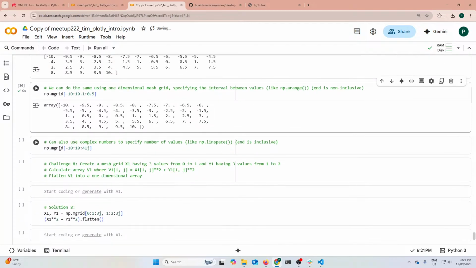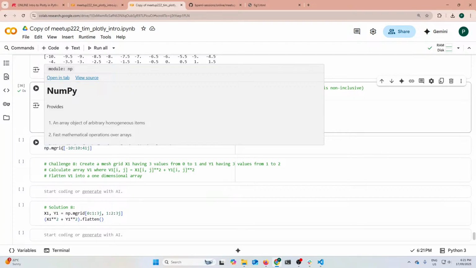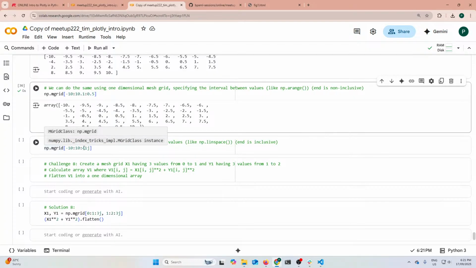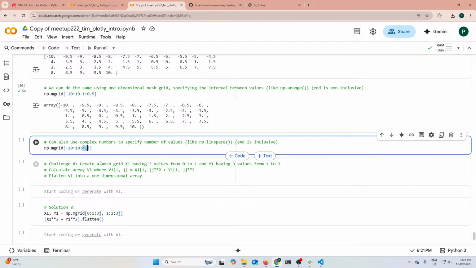Now we can also use mgrid like linspace, but they've done something quite amusing here. They want to keep using the word mgrid, but they want to somehow specify that that's going to be the number of elements we want, not the space between the elements.